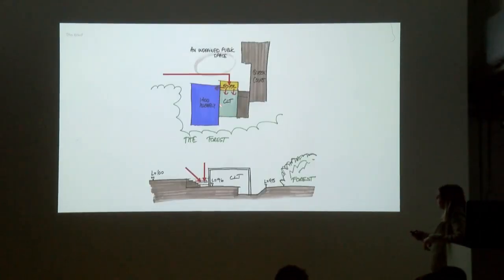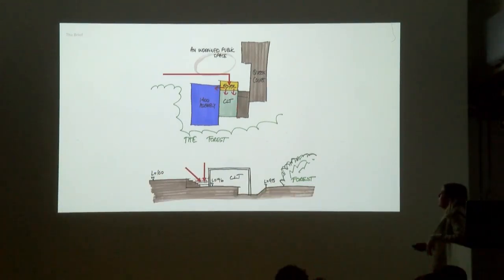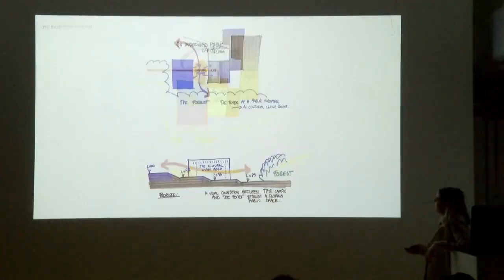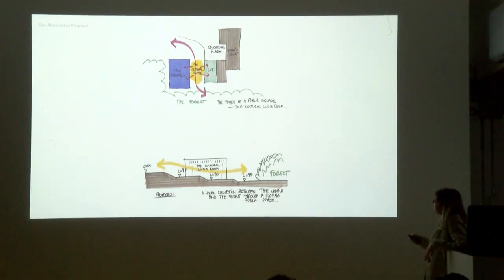So the brief said that we should create a 1,400 assembly at the time and put the foyer in the bear pit, and then essentially link the old theater with the new assembly hall. And our view was that actually this was the wrong approach. We still had to negotiate these 5 meters, and therefore we were still having this issue of having to go down into an area and not resolving the problem. So our approach was very simple. We said, let's separate the hall from the theater, create a cultural square, or what we ended up calling the cultural living room, and create a very soft ramp-like access between the campus level at 100 and the street level, the trucks in and out at level 95.